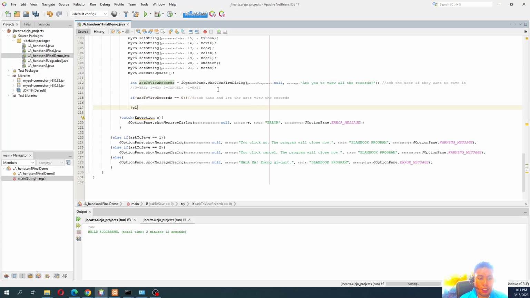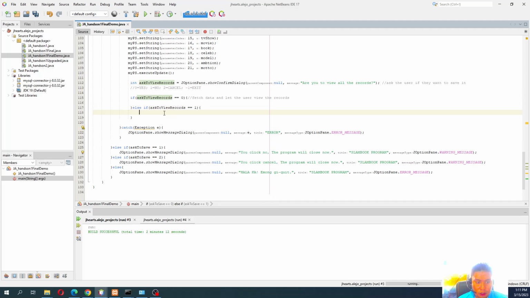Then else if ask to view records is equal to 1, meaning we press no, I will just copy everything here.